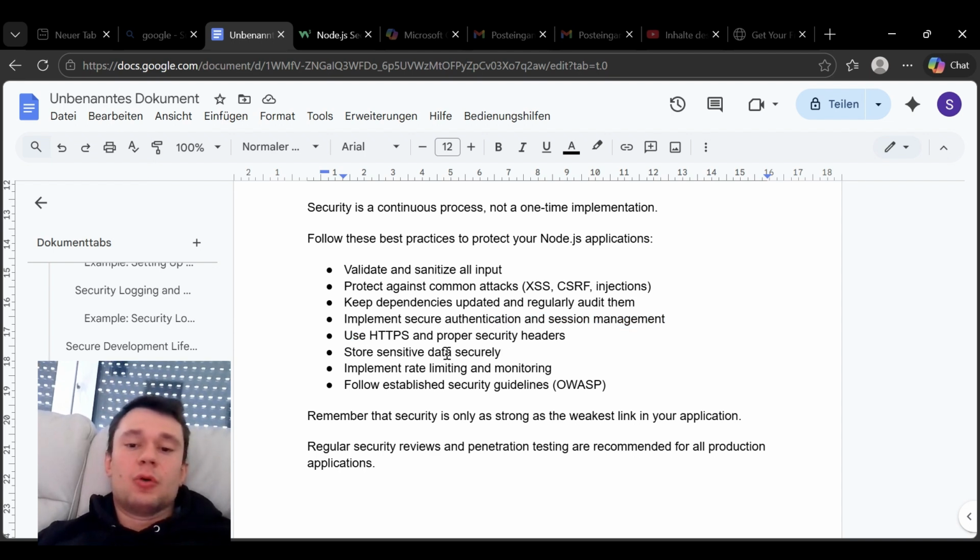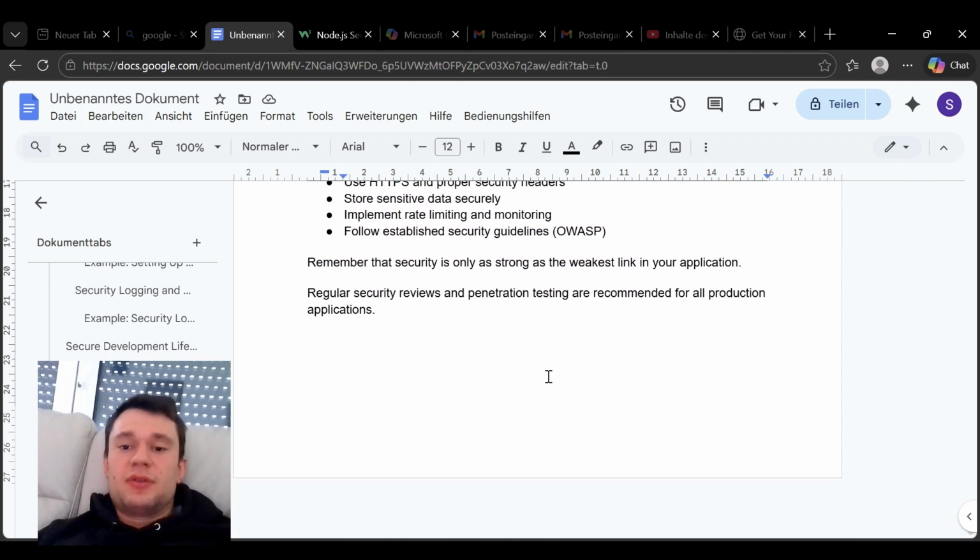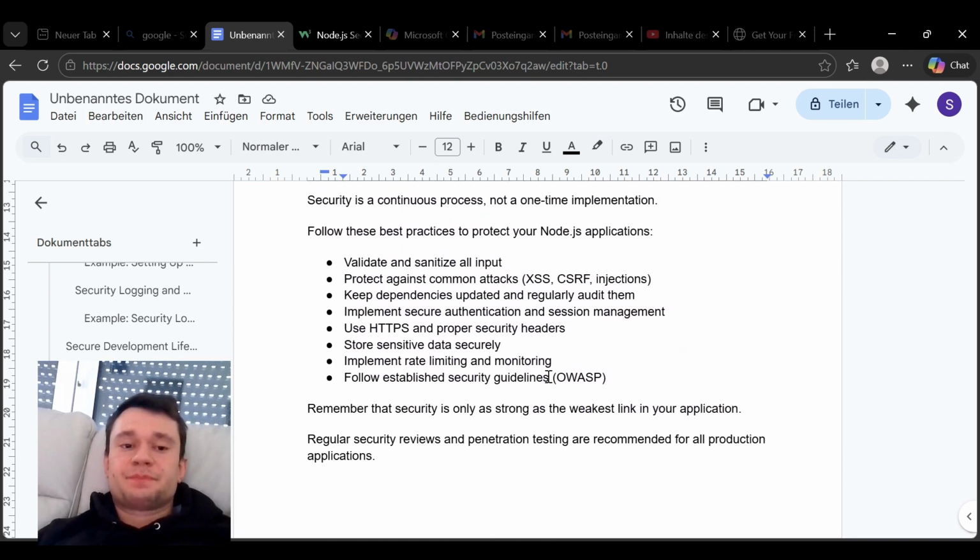I hope with MongoDB we did that. Implement rate limiting and monitoring. Follow established security guidelines. Okay, this is maybe a little bit vague, but you should think about those things because they will save you a lot of trouble.